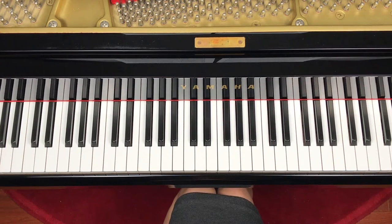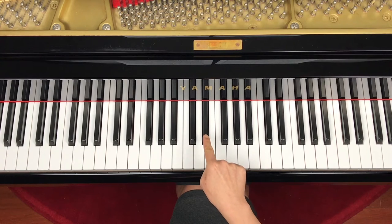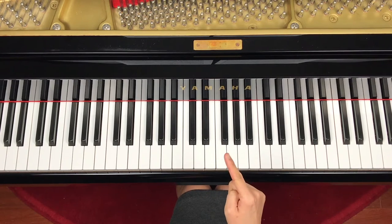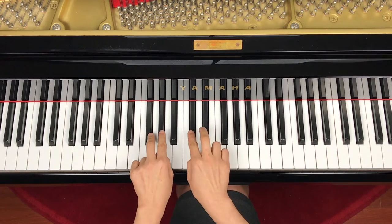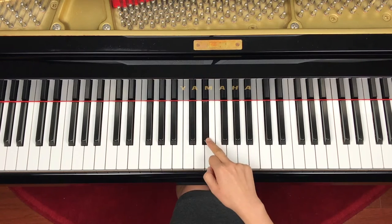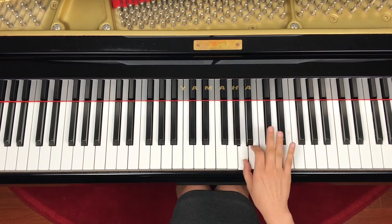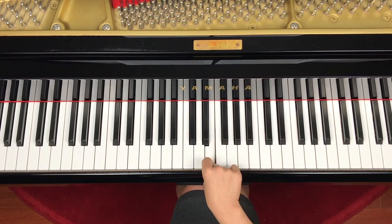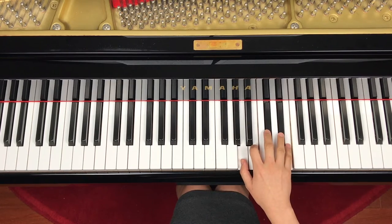Let's find out the key. What is the key name? To find a key signature, you have to go a half step up from the last sharp, for the sharp keys only, not for the flat keys. For the sharp keys, the last sharp is D sharp. Then a half step up is E. That's how you find it. So the key is E. The key of E has four sharps, as you see.